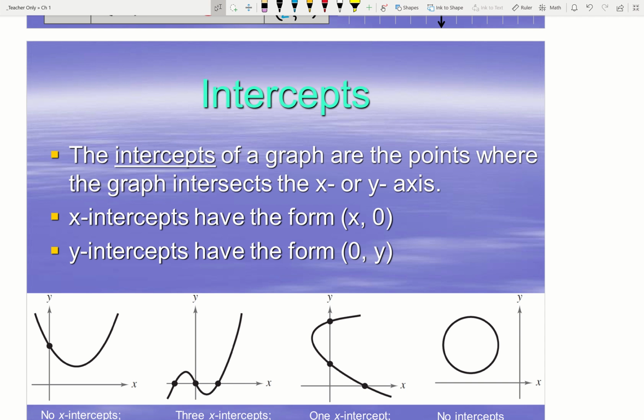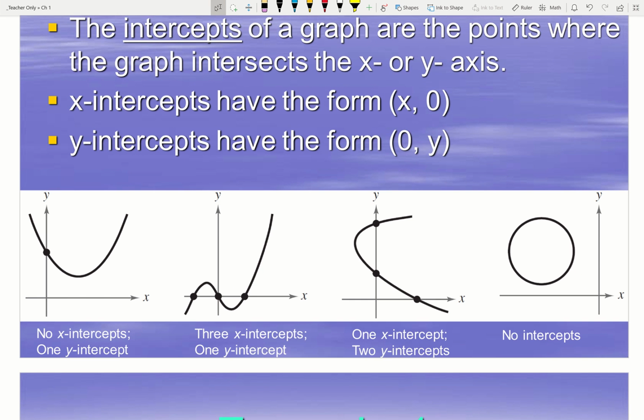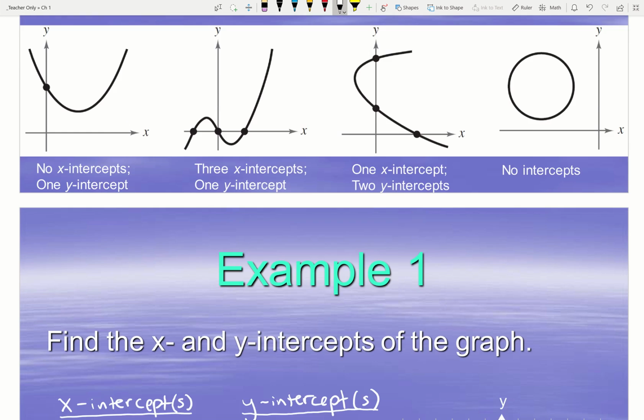And so a couple of different situations can pop up depending on what the shape of your graph looks like. We could have no intercepts but one y-intercept here, so we could have a path that doesn't touch the x-axis at all. We can have a path that intersects 3 times on the x-axis and 1 time on the y-axis. We could have, of course, all these other options, right? And there are more. But again, just being aware that these are all different things that can occur. Basically, whatever shape you can draw on an xy plane, that can be a relationship between an input and an output. And so wherever we cross the axes, these are very important locations that we need to make sure that we know how to find.